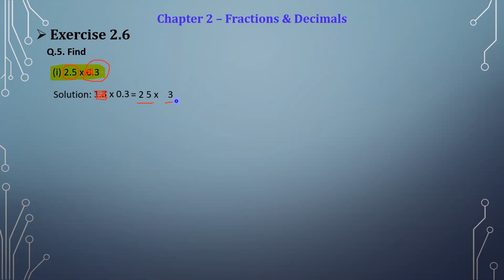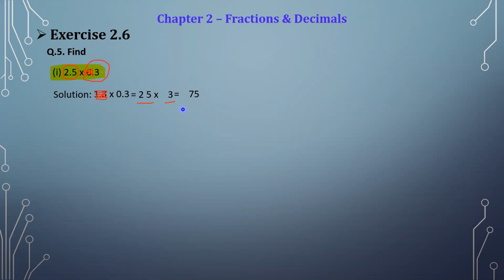Now if you know the table of 25, then you can directly multiply 25 by 3, or if you don't know the table of 25, then you can multiply that 25 with 3. Like this: 3 fives are 15, remainder is 1, 3 twos are 6, 6 plus 1 is 7. So therefore its multiplication is 75. Or you can also take directly 25 threes are 75. Like this also you can perform the multiplication.